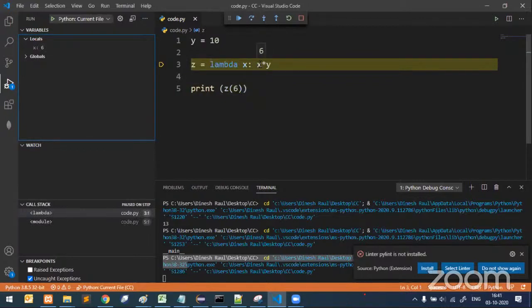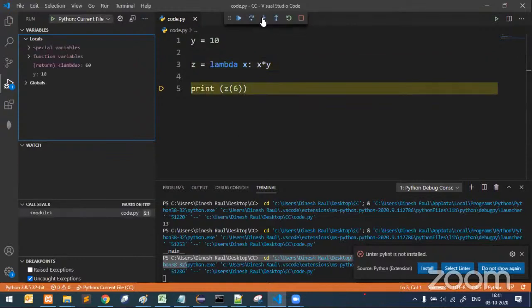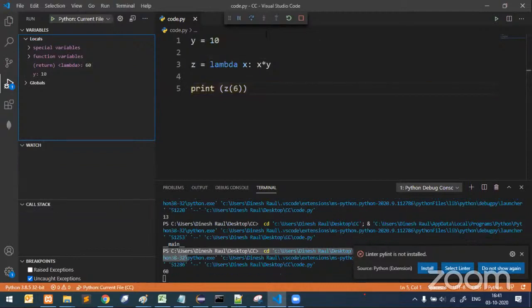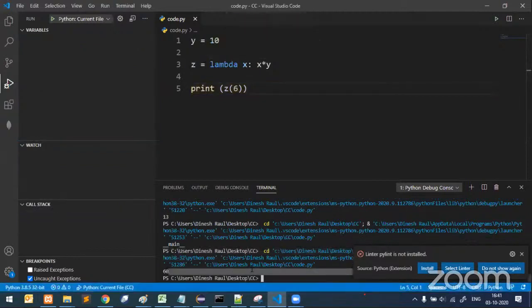So 6 into 10, the value is what? 60, right? So lambda will return the value 60, and this z will return the total 60, right? So in this way we can do it.